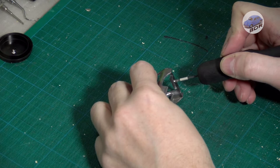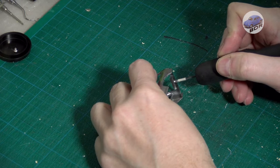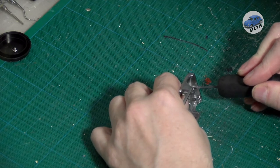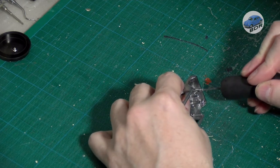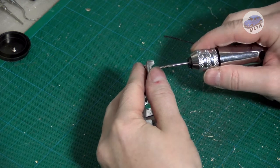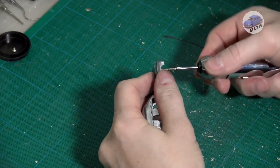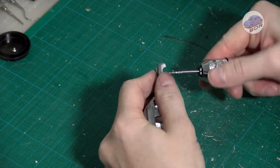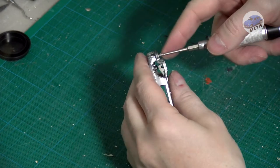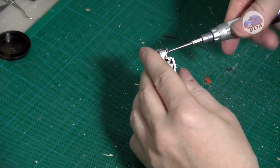I drill pilot holes in the front and rear rivets using a 1.5mm drill and some masking tape to mark the depth on the drill. Especially the rear rivet post is quite shallow and I don't want to drill through the model. I tap a 2mm screw thread in the front rivet post. In the rear rivet post, my drill didn't go straight and tapping this hole would destroy the rivet. I test fit the screw and leave it in the body to avoid paint getting into the screw hole.